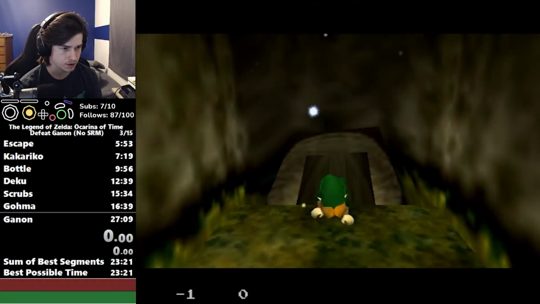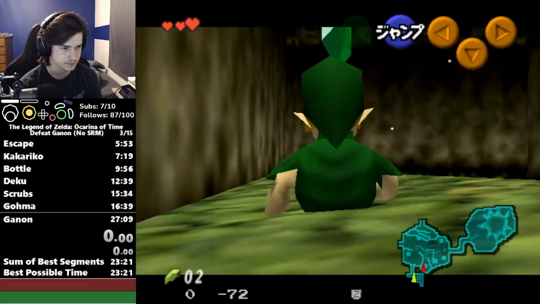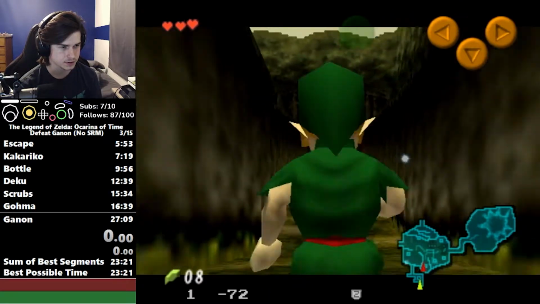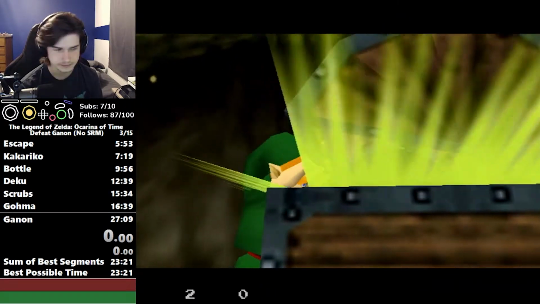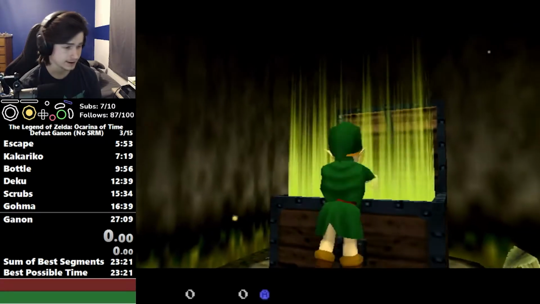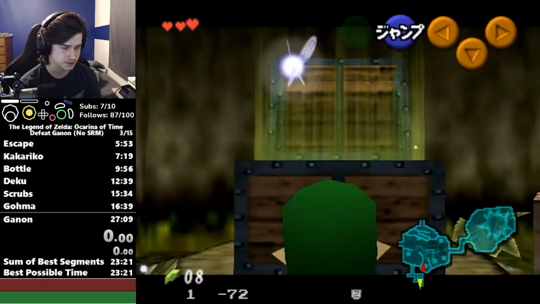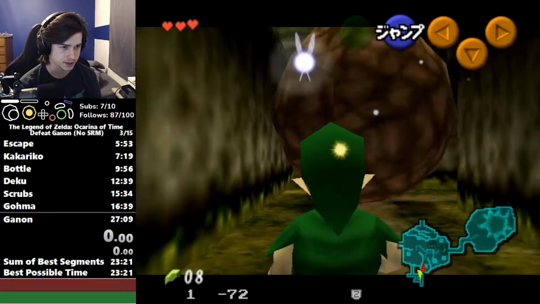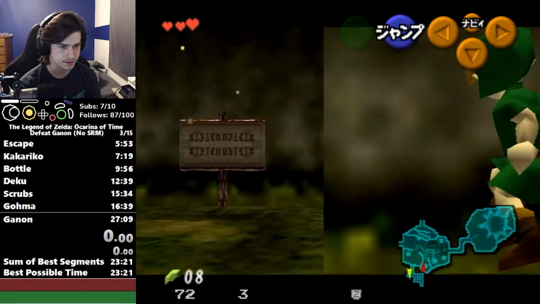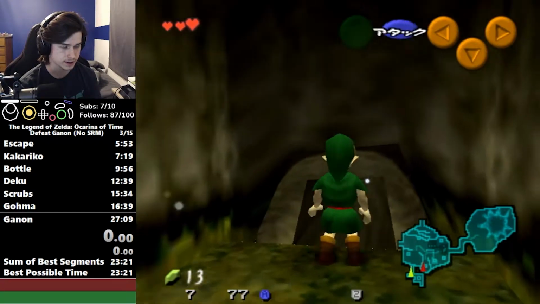So, once you get out of the hole, turn around, backflip, side hop twice, backwalk. Get the rupees. Just kind of follow that movement. That's not hard. It's pretty easy, but still takes some practice. Now face the chest, backwalk again. Don't get hit by the ball. Side hop all the way to that rupee. Turn around and go back in.